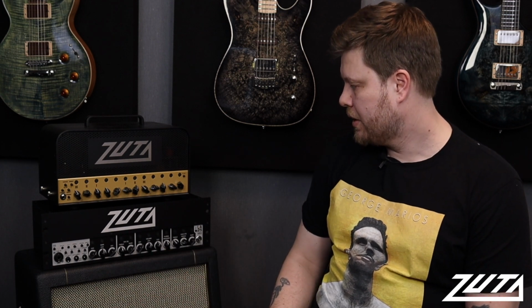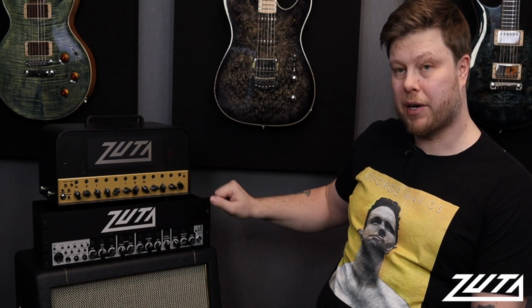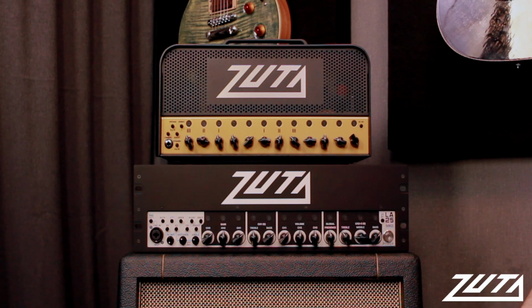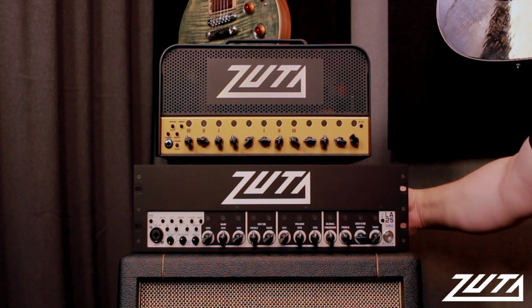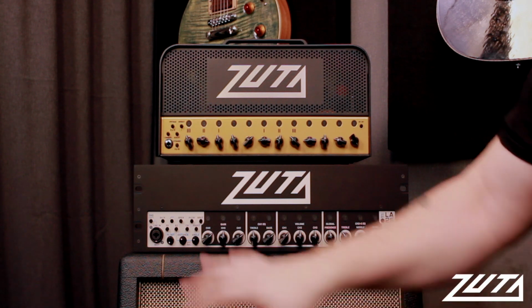Boost is the boost, same thing. Channel is the channel. Standby over here, of course, this one doesn't have a standby light. This one has the power light that glows blue when the amp is activated. If you press the standby, it changes color to red. So that's really nice. It's very visible to see if the amp is on or not. Because if you're rack mounted, you don't want to go on the back and fiddle with stuff there. So let's check out the rest of the controls.